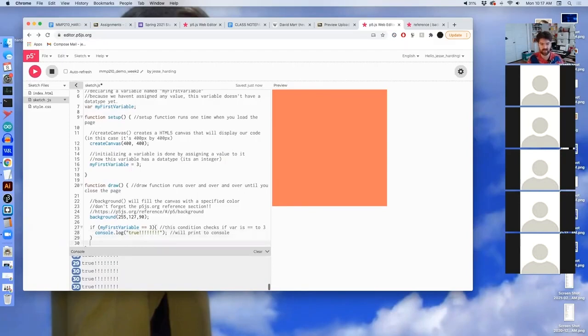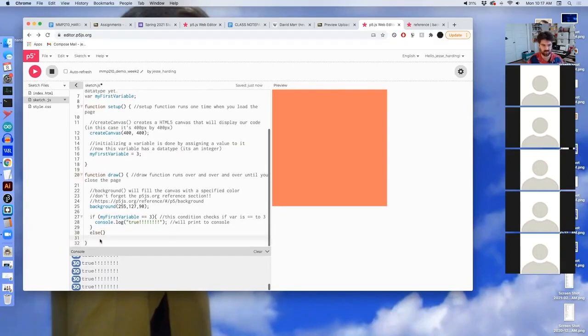Now we can have an else statement. Else doesn't require a condition, because else is kind of like the catch-all. If this conditional statement is not satisfied, then we'll move on to the else.